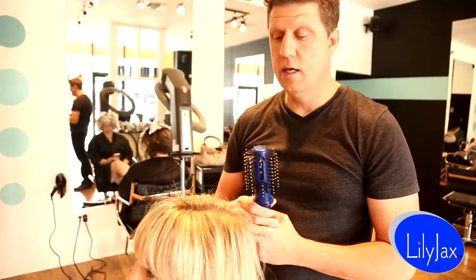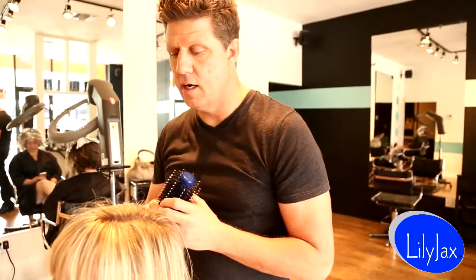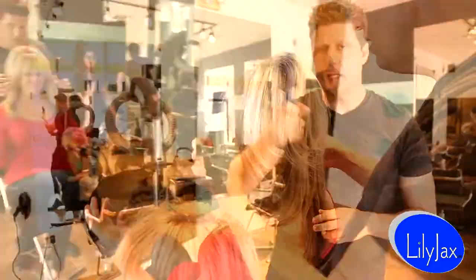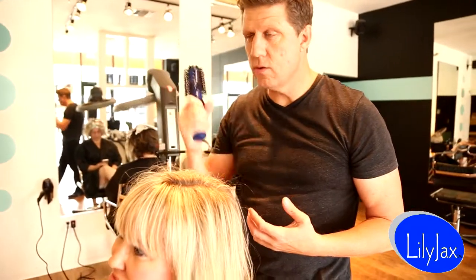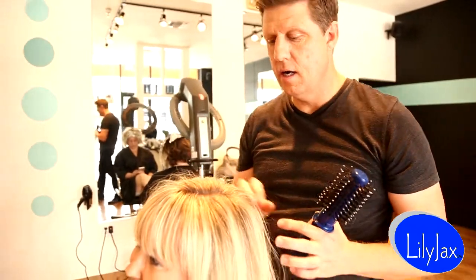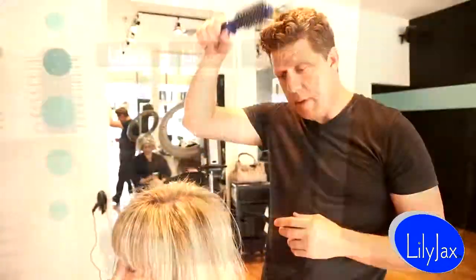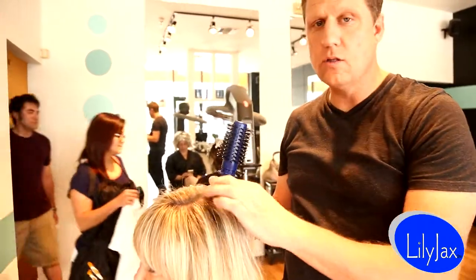You can put anything that's water-soluble in this brush. For instance, an argan oil, which is great for really thick hair — it helps to pull the hair straight. It's a fantastic product to put in there. It doesn't really spray, but it kind of drizzles out and just kind of works the hair for you. You can put a leave-in conditioner in it — just comb out the angles with it. Or maybe even a sun spray for the beach; before you go, you can run it through with the blow dryer. And of course, the lifting agent is what we have in there today for Nancy's hair. My son puts water in it — he plumps it back in the morning with water, sprays it, throws it back and he's out the door. So that also works as well.